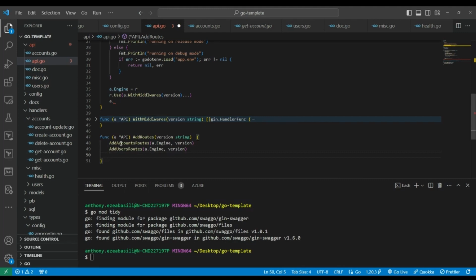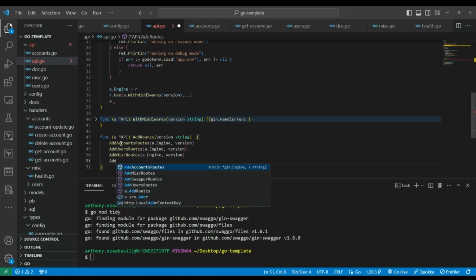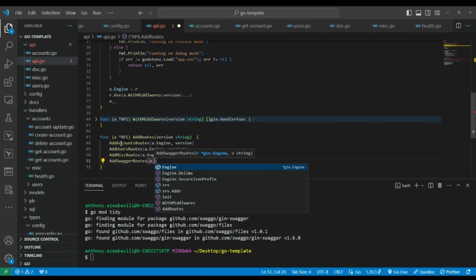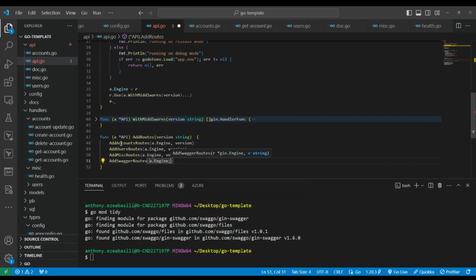What else we had for our miss endpoint? We provide the engine and version. And again, last but not the least would be to add swagger routes. We provide the engine and we provide the version.